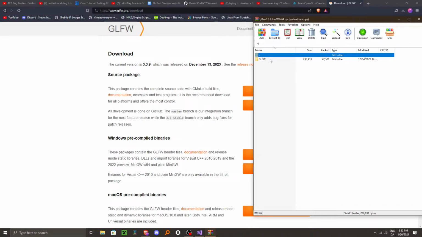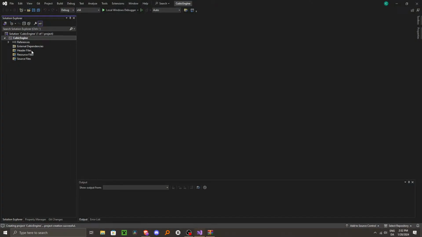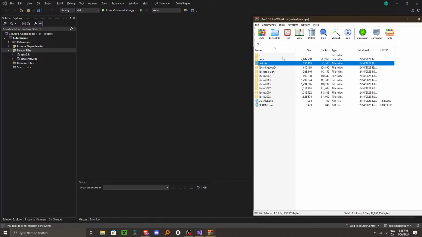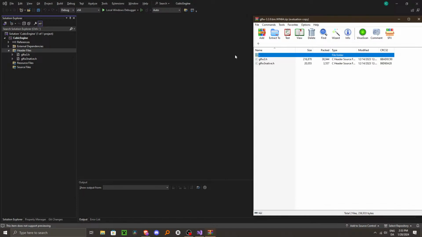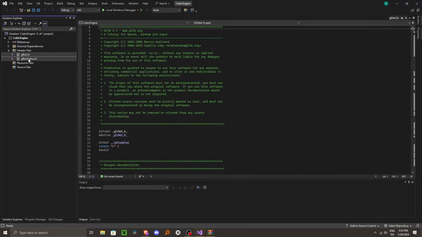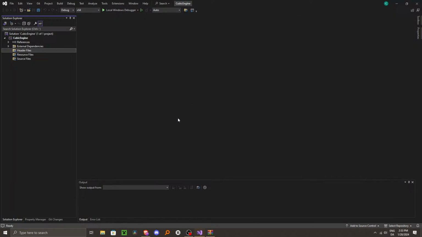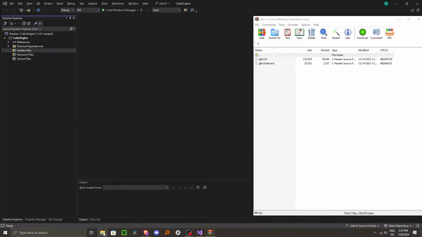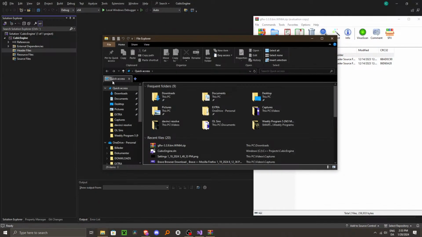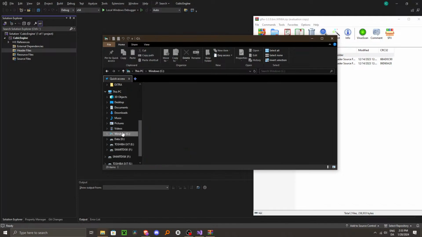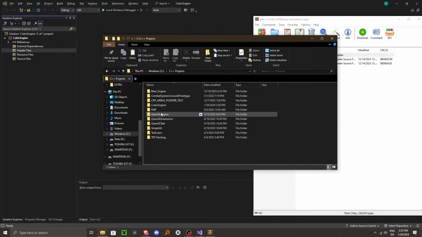I think this is the include directory, so there should be no project files. And I would put them inside of the header files. Here we go. It contains all of the header files that we need. Oh, actually, we should probably put them inside of an include directory in a folder. Include. Go to the C drive, C++ projects.